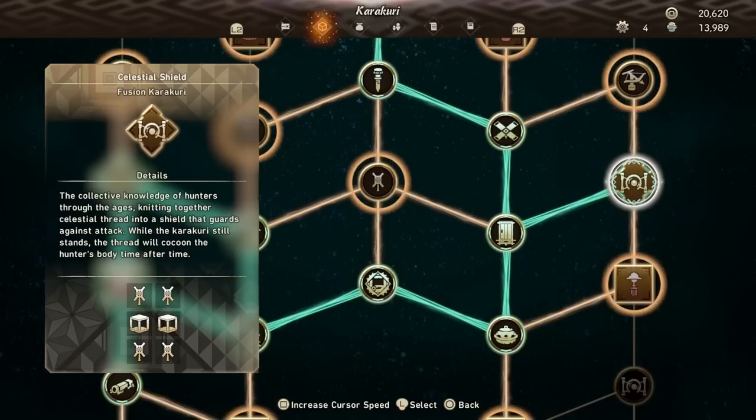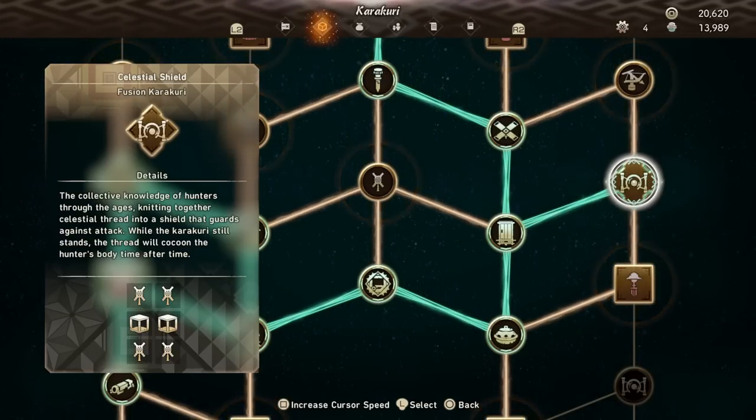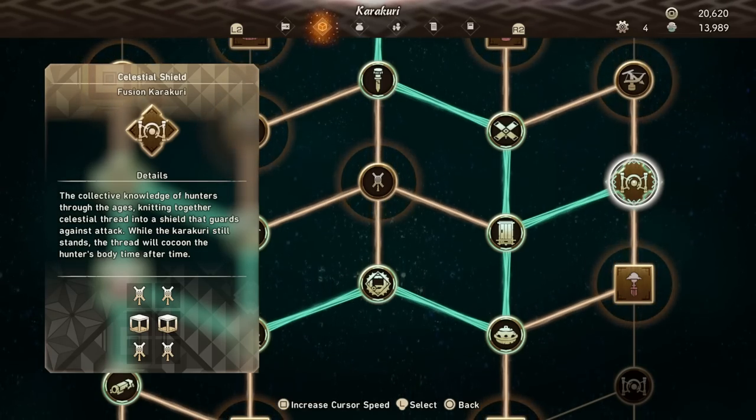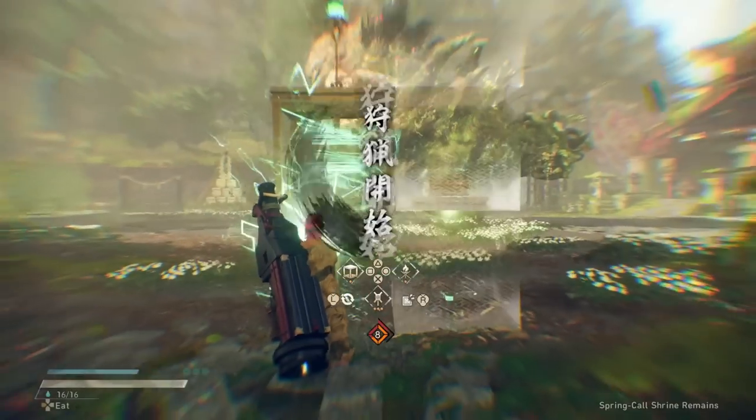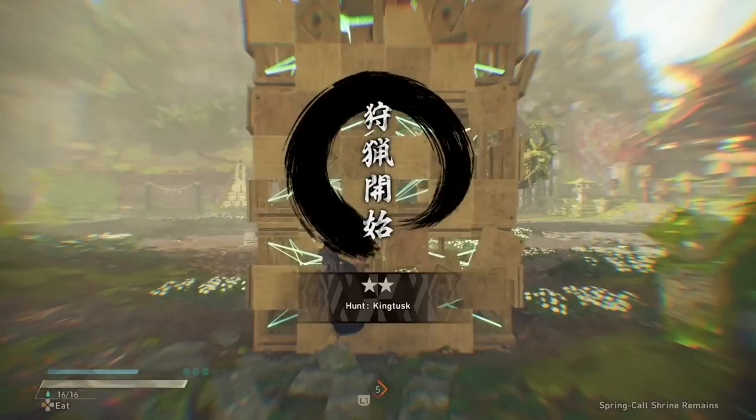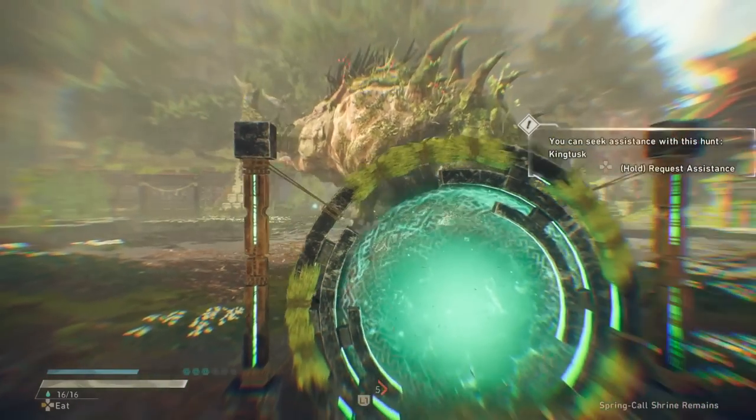This one happens when you fight an unrevealed Kemono with the Celestial Thread and Box Karakuri equipped. The specific combo is Thread, Box, Thread, Thread, Box, Thread, and when you do this, it will create a sort of structure in front of you. This will sort of block any attacks that hit it, but it also has its own health bar.